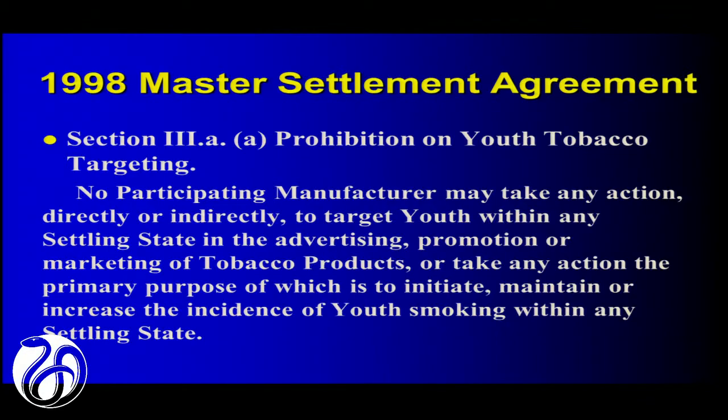For obvious reasons, it is the age of majority, but there's still no restrictions, despite the fact that young adults are highly influenced by the marketing. The 1998 Master Settlement Agreement, I won't read it, is basically saying the same idea, but it's not voluntary. It's a regulation that the tobacco industry cannot target youth, or advertise directly to youth or in youth markets. But again, this is for under 18.